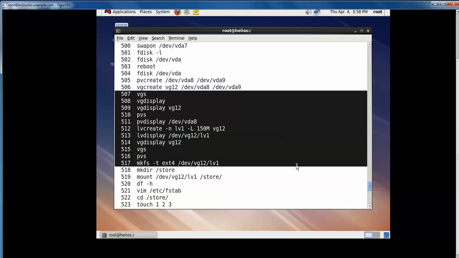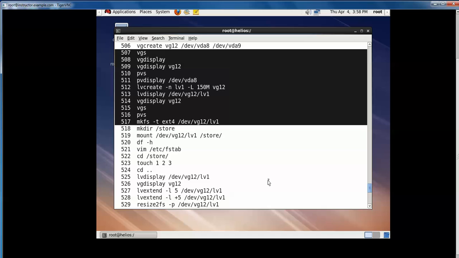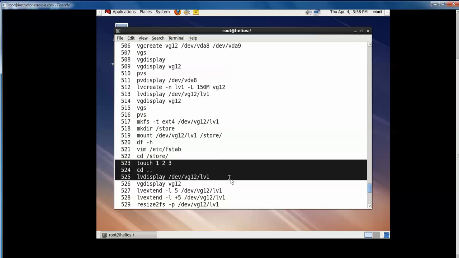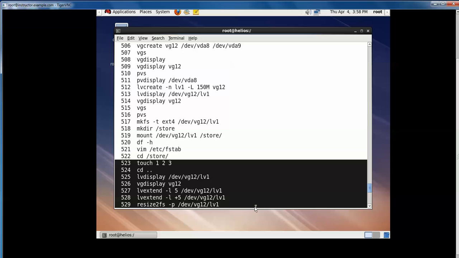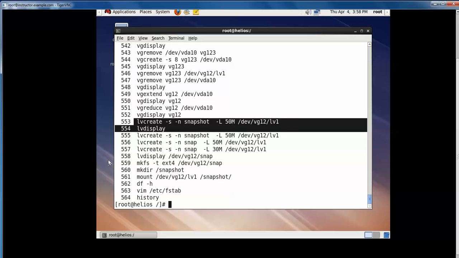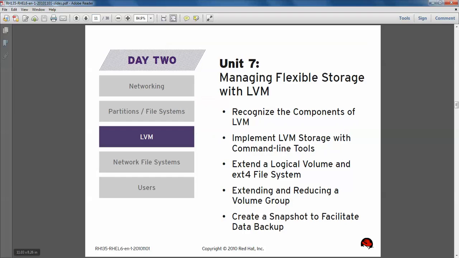After that I formatted the file system and mounted it over there, and added it in fstab persistently. lvdisplay, resize2fs to extend the logical volume, and after that I tried to create the snapshot. Okay, we discussed everything over here.